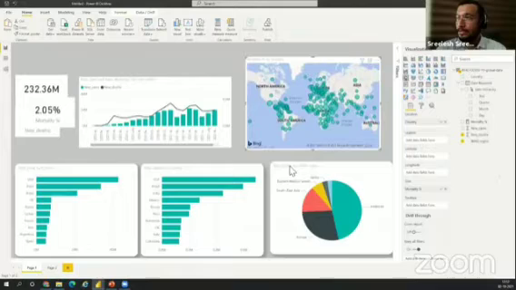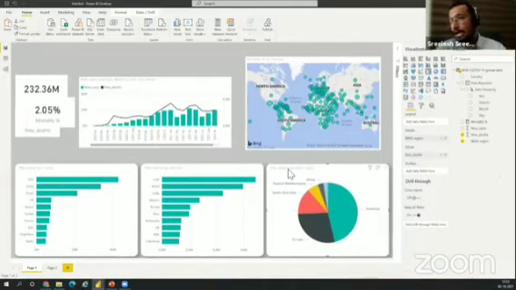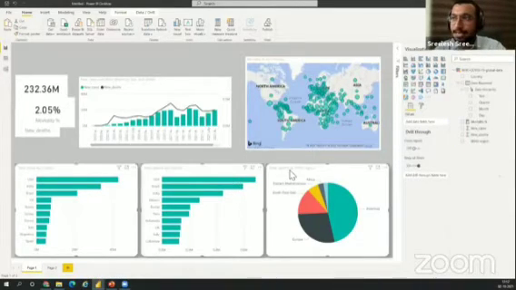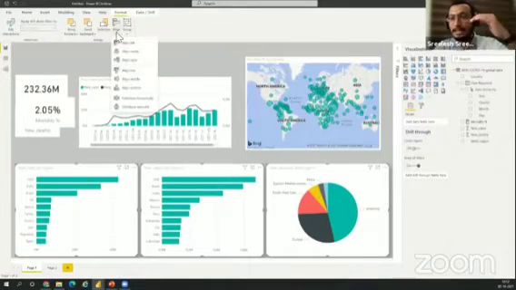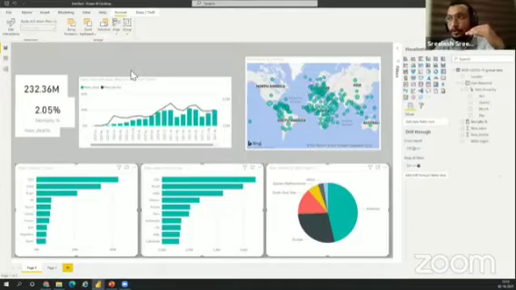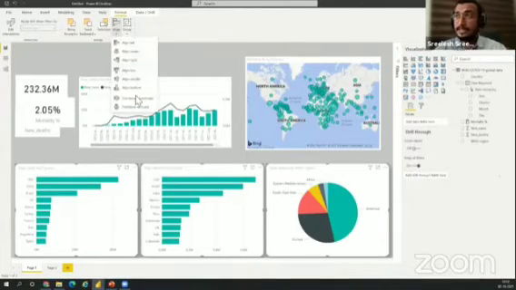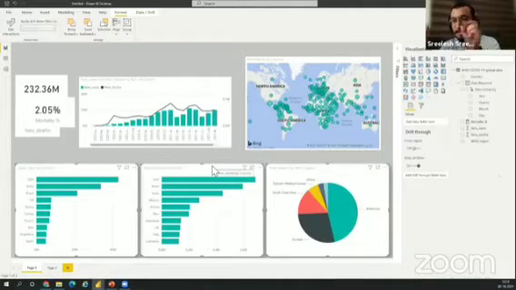Okay, now we have three charts whose size is equal, but however we use our mouse, we won't be able to get the exact spacing between the charts and the alignment. So for that, we can use control and select these three charts because this is coming in the last row, right? There are various options inside the formatting pane where we can keep the alignment. So now if I click on align top, all these charts' alignment will be equal. And I can set the alignment to distributed horizontally.